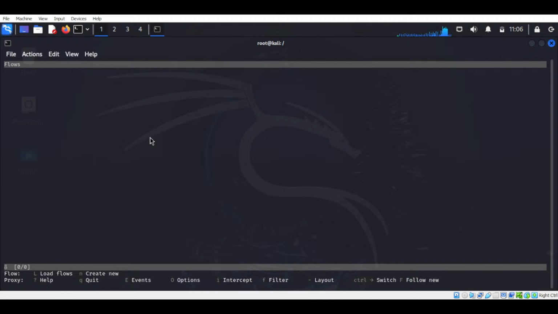Now it's working. What does it say? Enables or disables the proxy server functionality. If you want to enable or disable the functionality, you can use this command and change it using the command line.